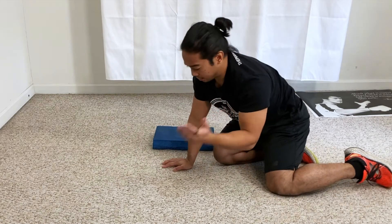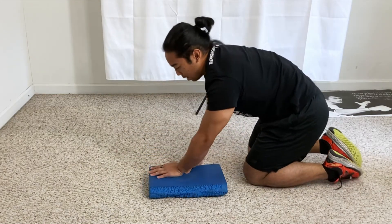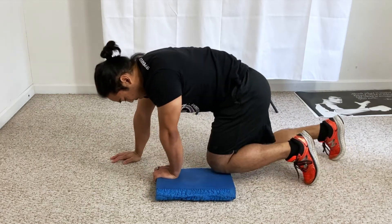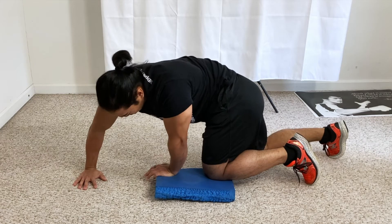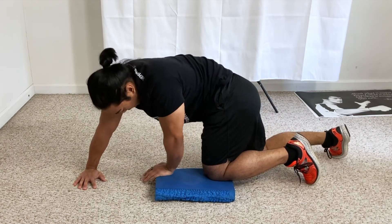And then I can switch sides here. Another thing you can do is use an elevated surface — a pillow, a pad of some sort. So I'm going to have my left hand and my left knee on this pad. This brings the ground up, bringing my right hand across and over, and my right leg back a little bit, so there's plenty of space between my right hand and my right knee.